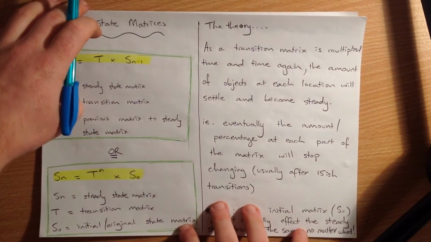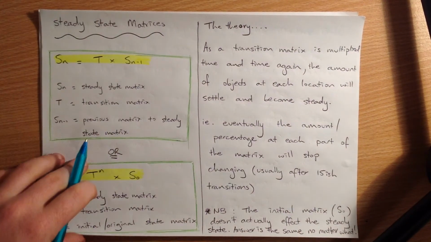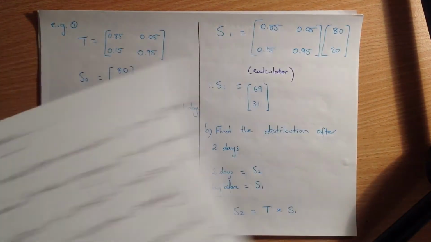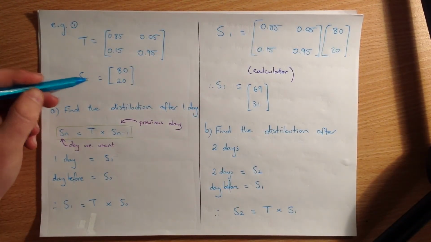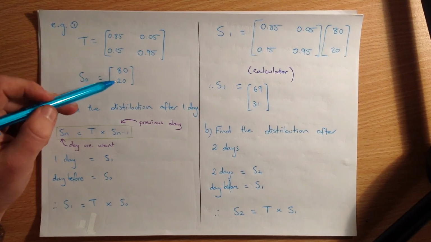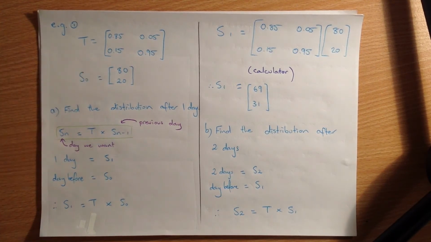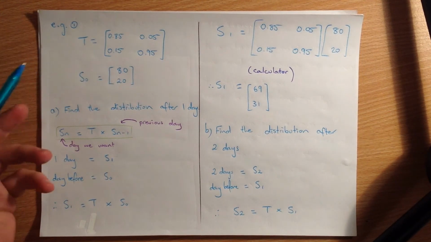So often we just count the total in an initial matrix. Let me show you what I mean. Here's our example, and our initial state matrix here is 80 and 20. It wouldn't matter if it was 20 and 80. In the long run, by the time we get to a steady state, it'll even out and make no difference what it started as. But it has to stay with 100 total objects.